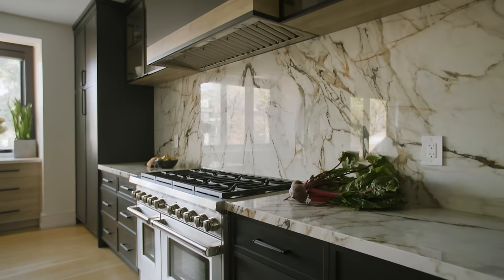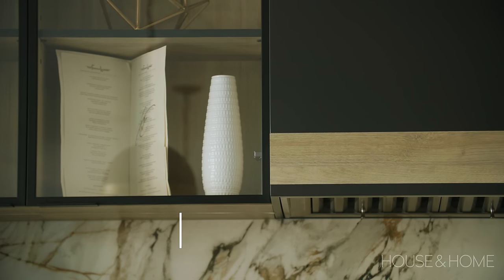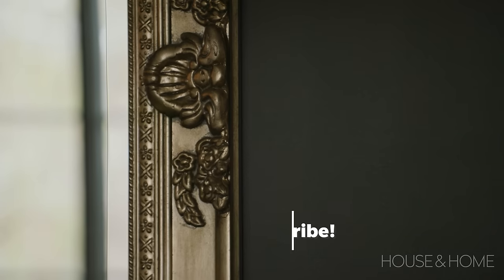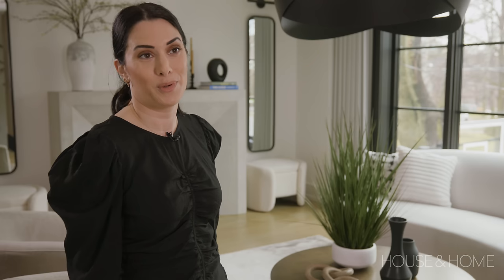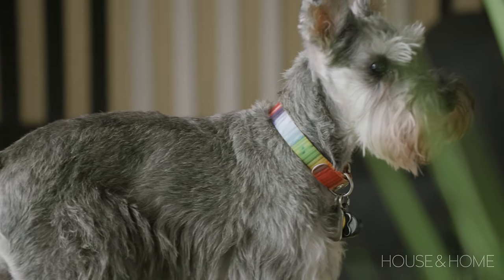This is a new build house in Midtown Toronto. We started construction in 2020, so I've been working with these clients for a really long time and we have had a very long, wonderful relationship. The house was completed last year and it's a beautiful family home — husband, wife, two boys, two dogs — and it's in pristine condition.